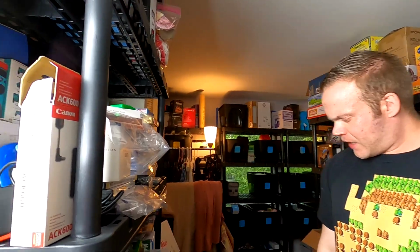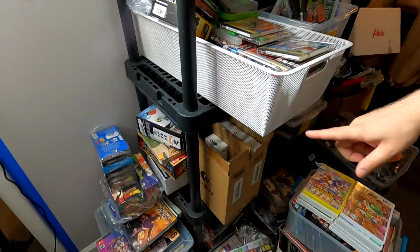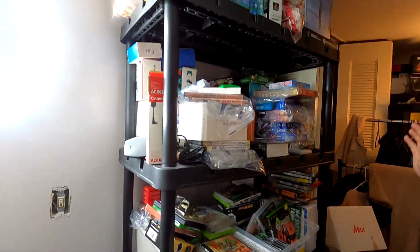Pivoting over here, this is all of our media that's listed currently and most of our HBA. And as you can see, it's kind of overflowed around this shelf. What we're going to do is put up 2 more media and HBA shelves to make space for all the inventory we've been pulling in and to organize this better.